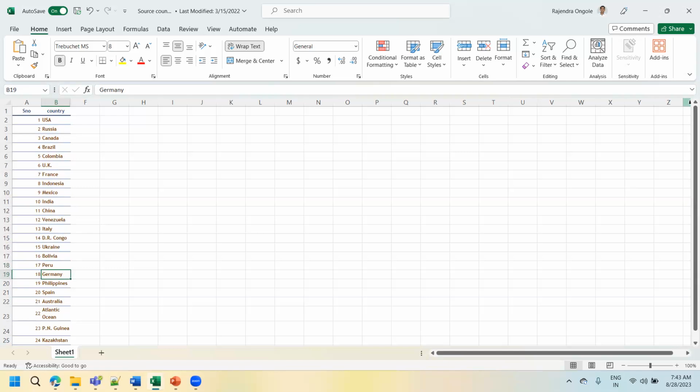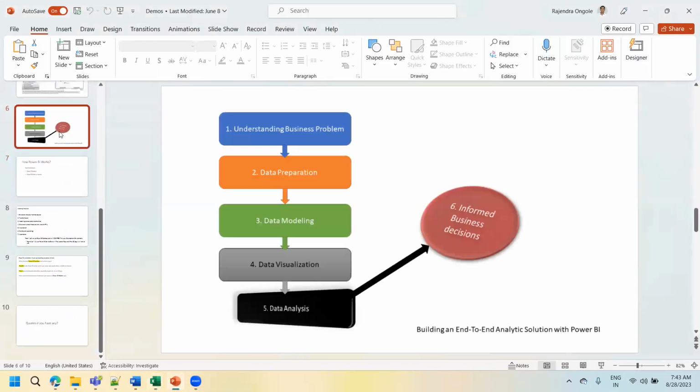And only then I'm going to do the data visualization. So these are the steps I'm going to follow: preparation, data modeling, and data visualization. Everyone following, right? Any confusions, clarifications?